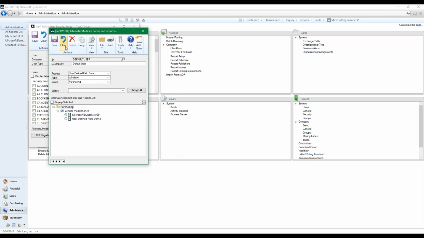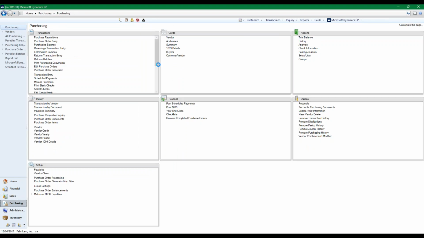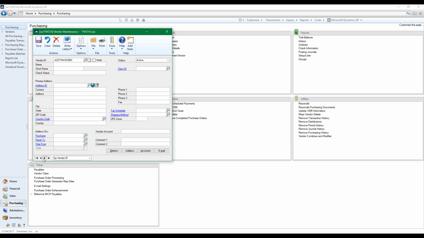So we put it back to the original window, save, and go back to purchasing. Okay, my code, it's there, but it's not active, and you don't get any error messages.